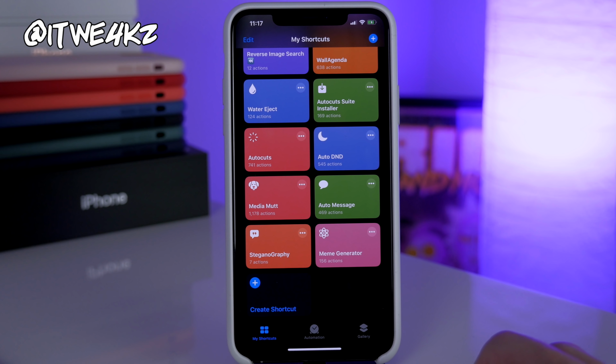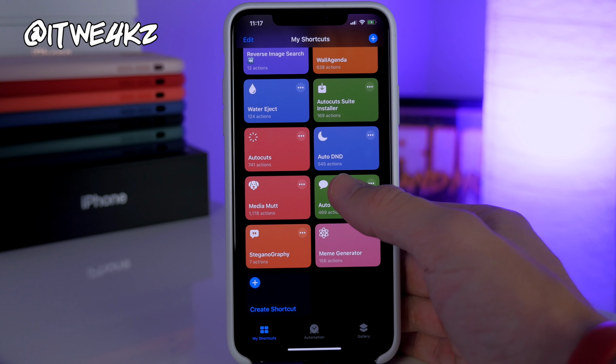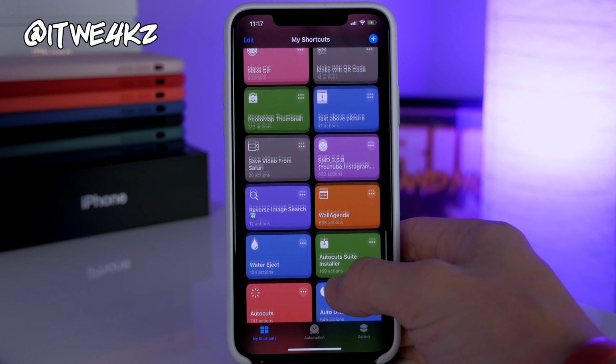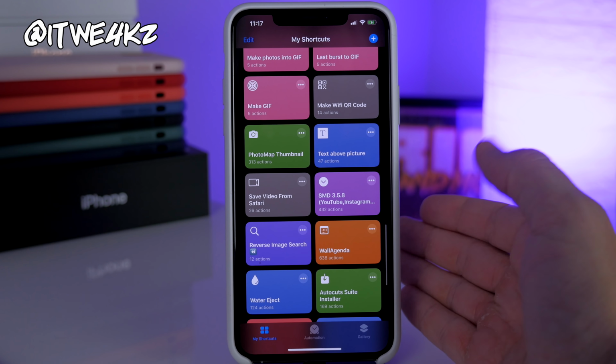Next one I want to show you is called 99-cent rental of the week. This is a really cool shortcut because if you guys don't know, actually I didn't know this, but Apple puts a rental on sale every single week for 99 cents. So if you're looking for a movie to watch, you can download this shortcut, check out what is on sale that particular week, and then decide if you want to watch it.